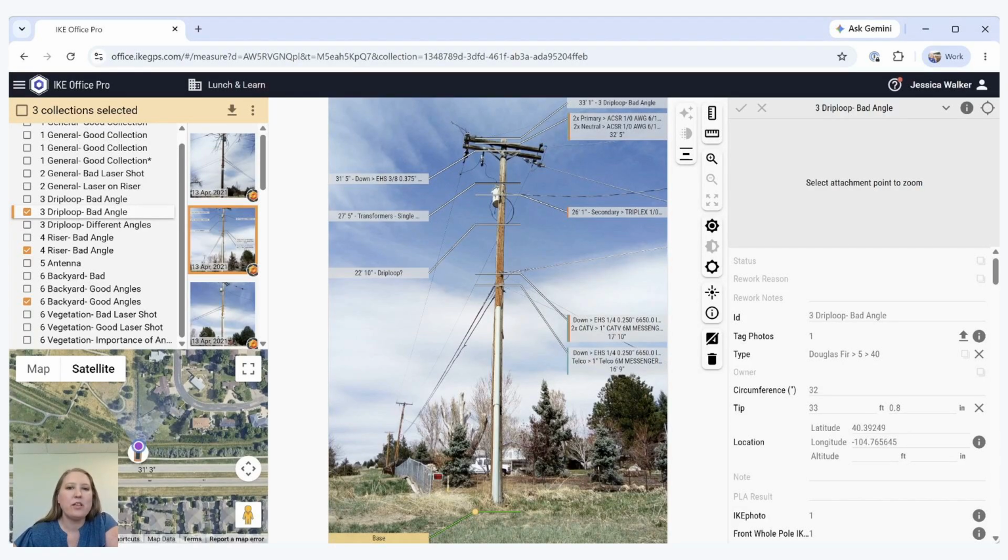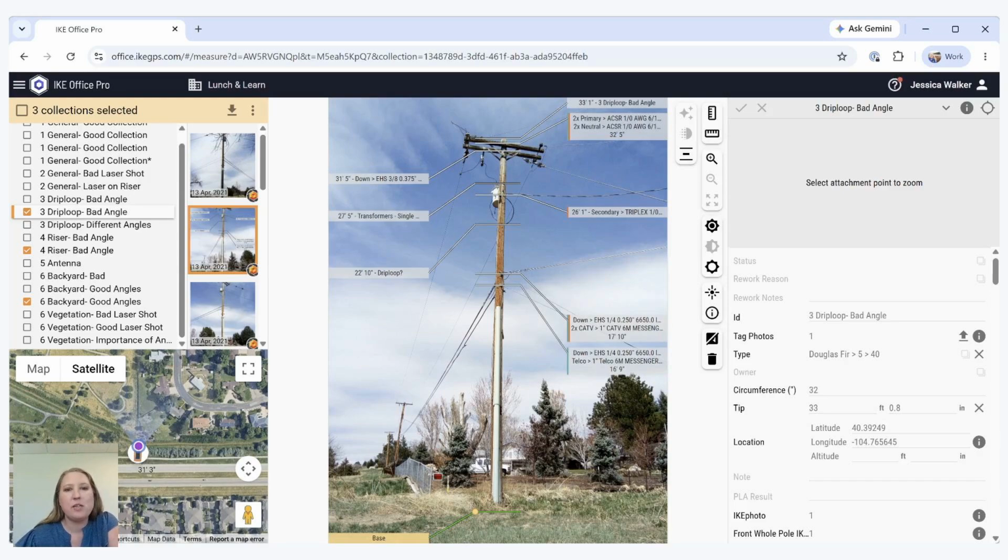Today, I'm going to go over the importance of proper fielding and getting a 360 view of a pole for the back office team. This is critical, especially when assessing low power. Low power is important for both make-ready recommendations as well as communication worker safety. So it's a number that you really want to make sure is correct in your analysis.